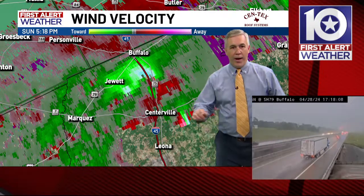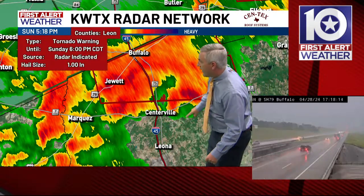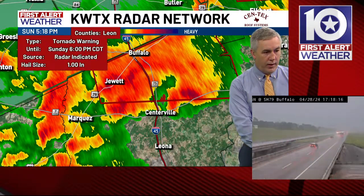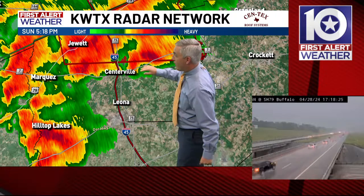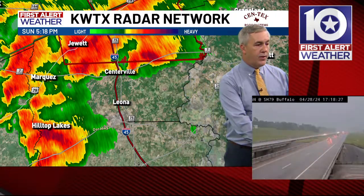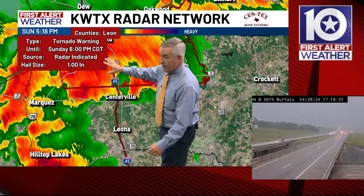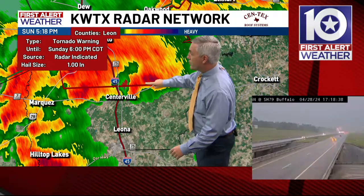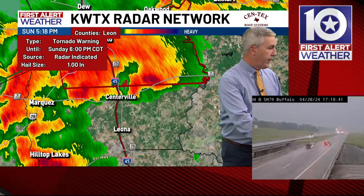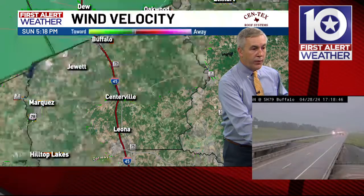Why that could be happening is, you see where this is right here. You see there's absolutely no thunderstorm activity south of it. Well, this warm, muggy air is feeding up into this. So the storm may have shifted the rotation near and east of Centerville. We'll have to wait another scan on it. We've got two areas we're watching with this, but that main part of the thunderstorm may have lost some of its rain and hail, but the circulation may be moving down and trying to develop a new supercell storm sitting just east of the Centerville area. That was what the National Weather Service passed along. And again, they've got people sitting there looking at the radar just like we are.